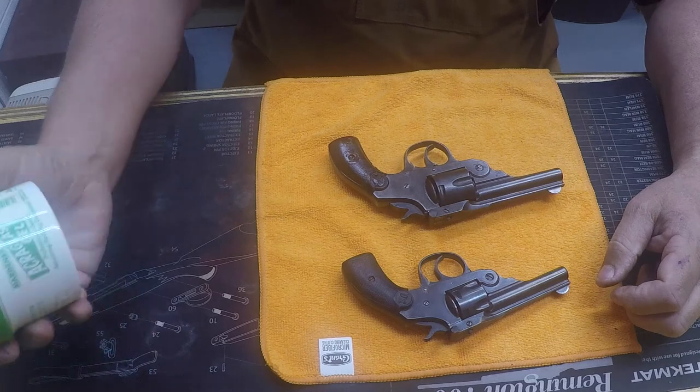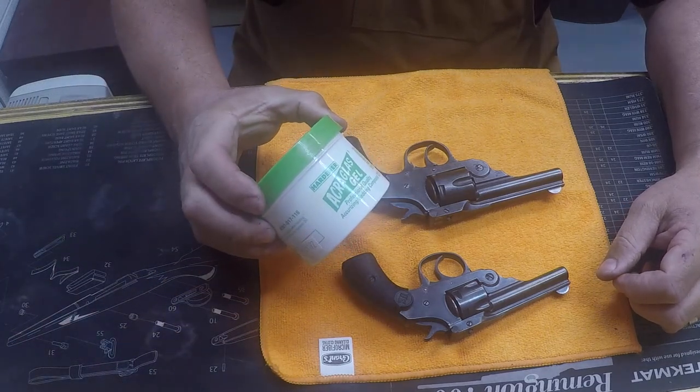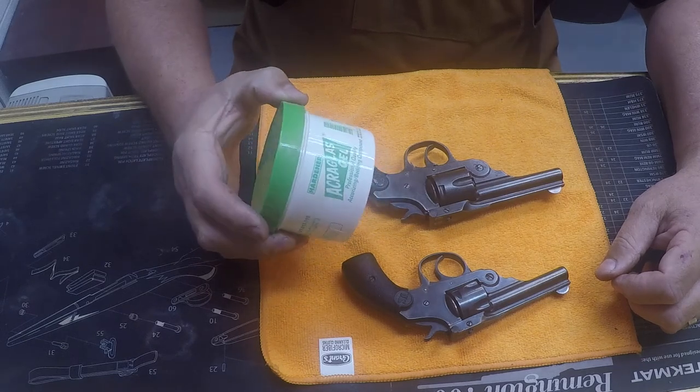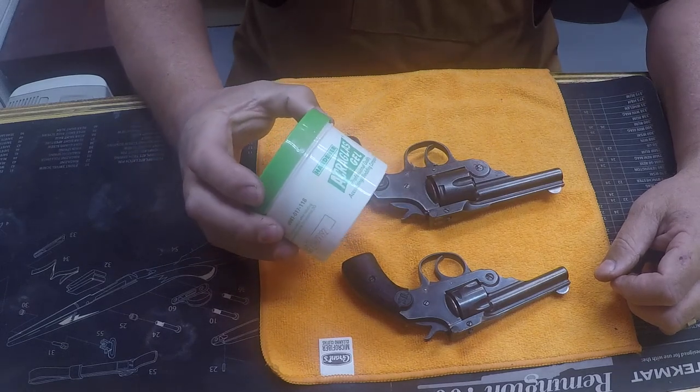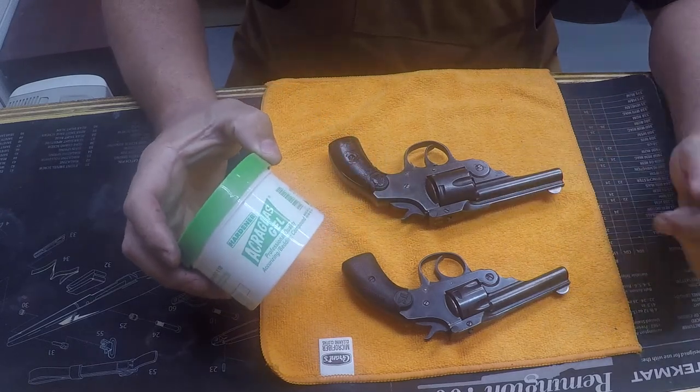Kind of fun. This stuff, this Acraglas, I get at Brownells. It's not cheap, but it goes a long way. So, I mean, if you're doing a lot of stuff, it's pretty inexpensive to do a little repair like this with it.